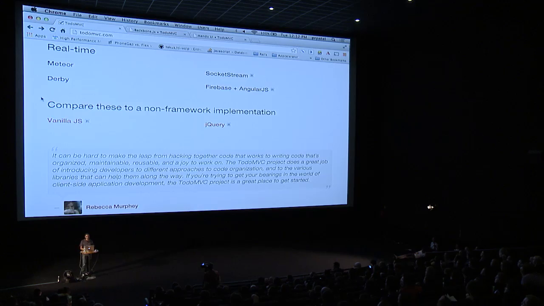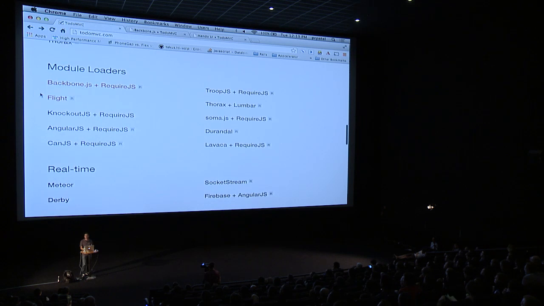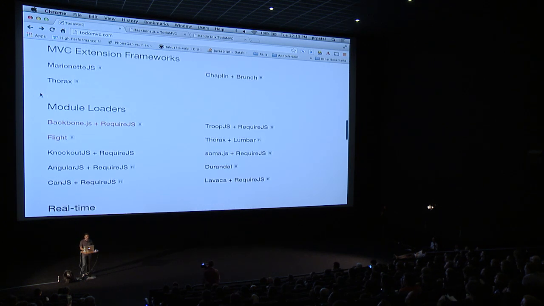Isomorphic applications are essentially apps where code runs both on the client and the server and can be moved around from both, and there are lots of little things in there, but the whole premise around them is super fast development and having portable code between the client and the server. Obviously your server in this case will need to be Node.js, something that runs JavaScript, but don't let that scare you away from at least exploring these things.